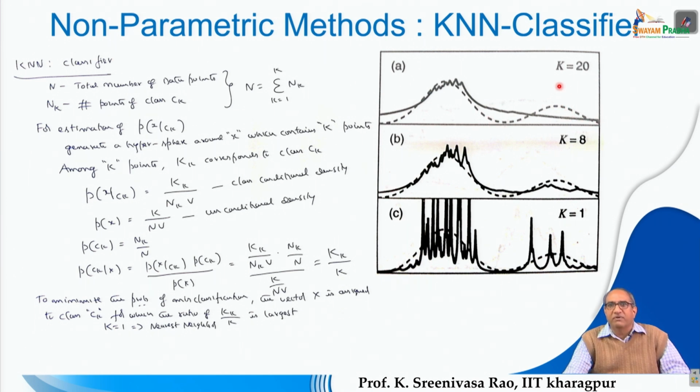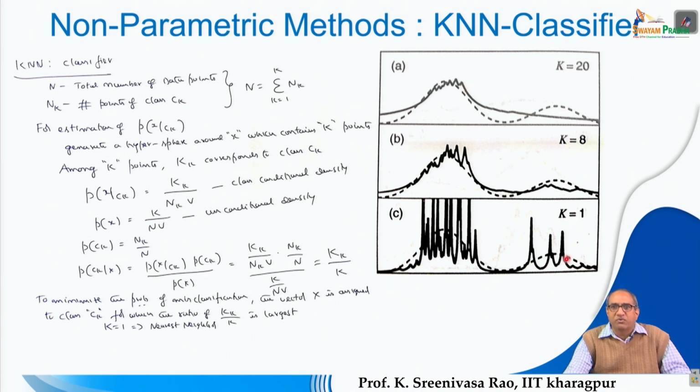So k equals 20 is nothing but the bin width being large. In case of a histogram, if you use very few bins, or the width of a bin is large, then the estimated density will be smoothed out, right. That means the finer variations in density are not properly captured at all. In the same way, in case of a polynomial fit, if you use a lower order polynomial to estimate a complex system, the data will be underfit, or you can say the bias will be more. The similar thing you can observe here when k equals 20.